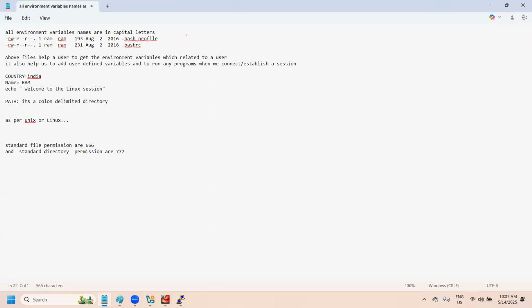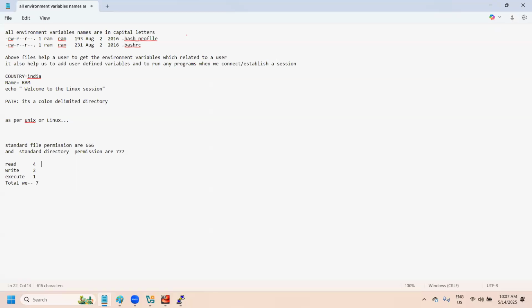As you know, there are a total of three permissions: read, write, and execute. The weightage of read is 4, the weightage of write is 2, and the weightage of execute is 1. So the total weightage is 7.